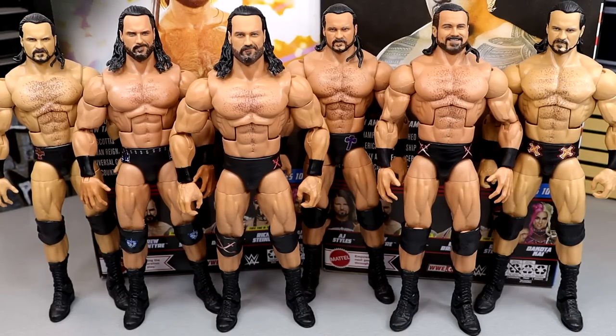But I love Drew McIntyre and all these figures, man. I think in their eras, these were perfect representations of Drew McIntyre at that time, so he has a really good track record of Elite figures.